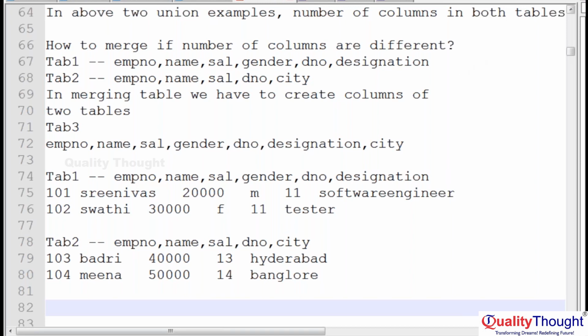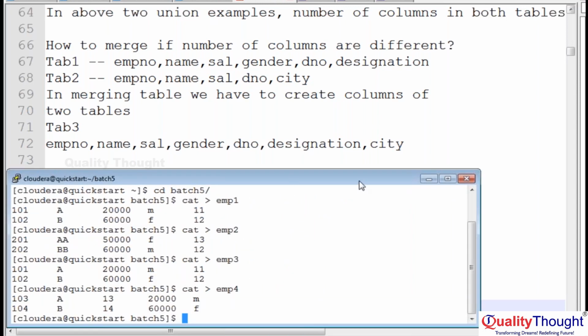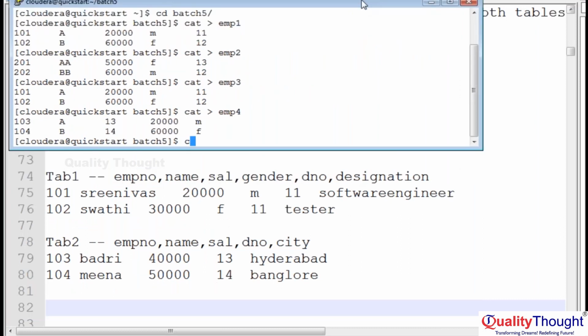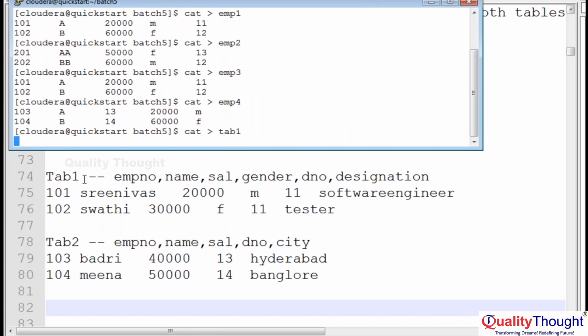So let's create the table files. cat greater than tab 1 with this data.